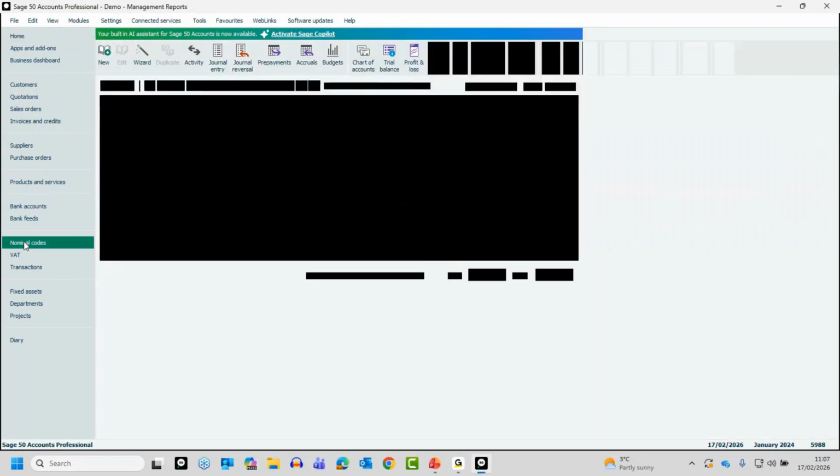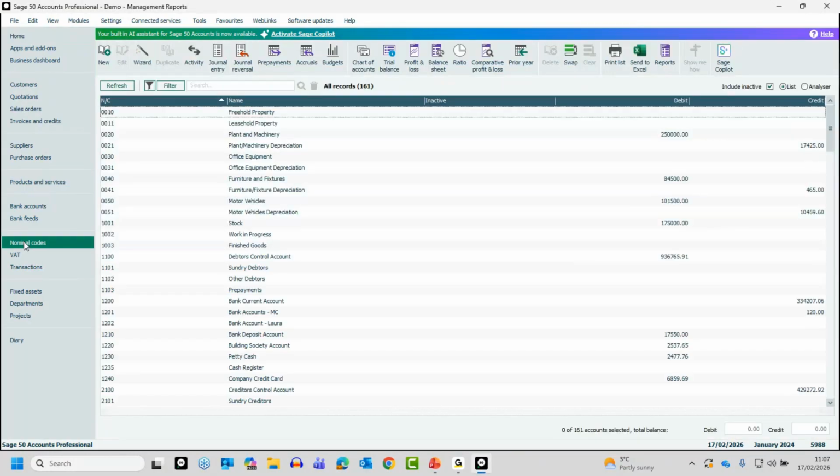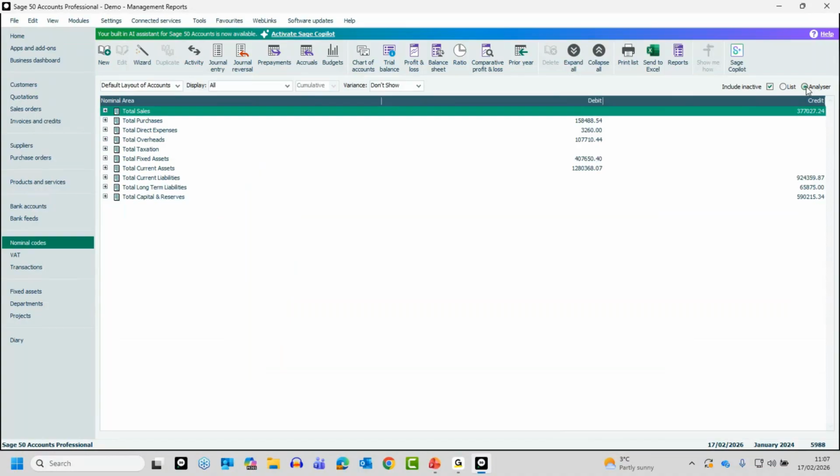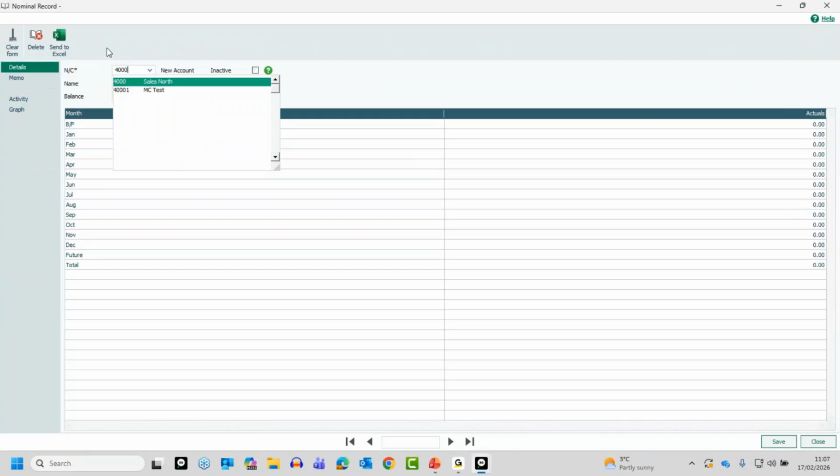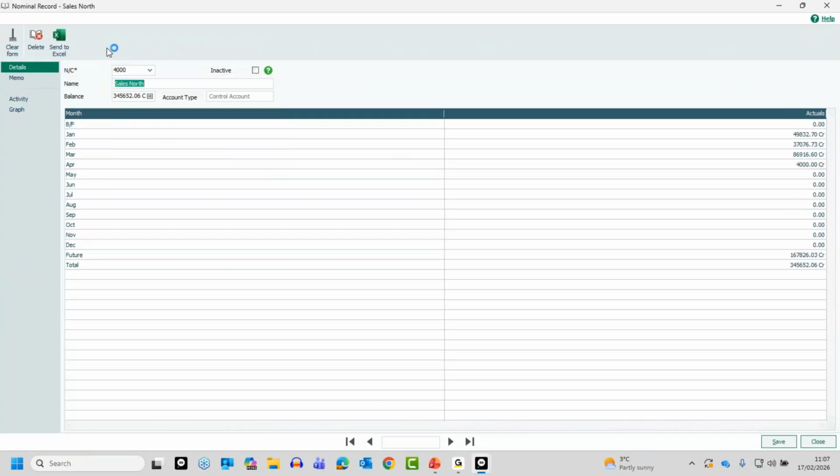But if we go to nominal codes, bring up our nominal list. Remember, you can switch to analyzer mode if you prefer that. Vast majority are in list view. And what I'm going to do is bring up one of my sales accounts, so 4,000. I'll just switch some columns back on as well.